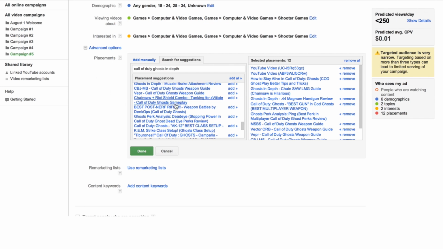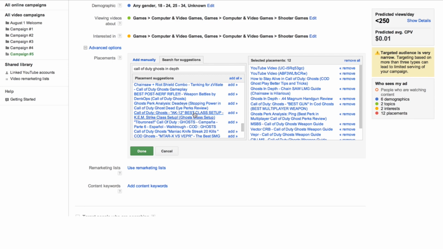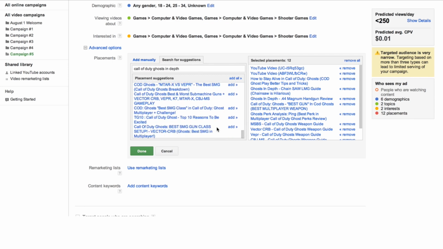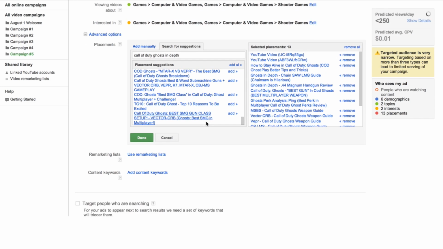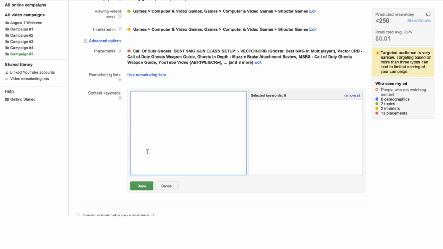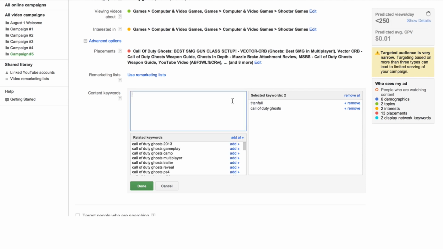However, keep in mind that the more factors you narrow your search down by for your targeted audience, the fewer people will be able to see it. You see this 250 number up here in the top right. It says that less than 250 people per day will be able to see your ad. Now, from my experience, when I did this targeting that you see on screen, I only got 2 views in one day. So when it says less than 250, it's possibly much less than 250.